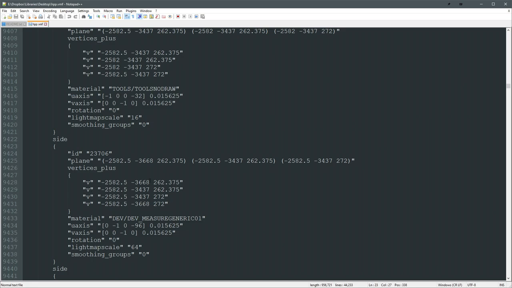Hammer++ stores vertex information for brushes inside of what it calls Vertices Plus. These are the absolute values that the vertices were at when the VMF was saved. You may have noticed that on regular Hammer, more complex brush geometry will shift around slightly due to how Hammer reads back these brush datas every time the map is loaded. This is no longer an issue in Hammer++.